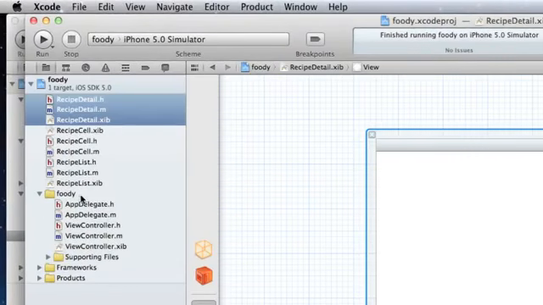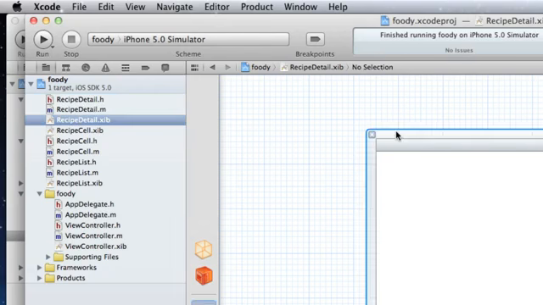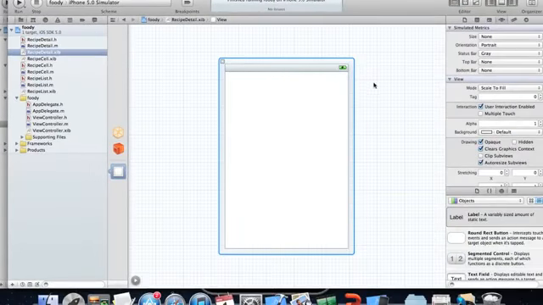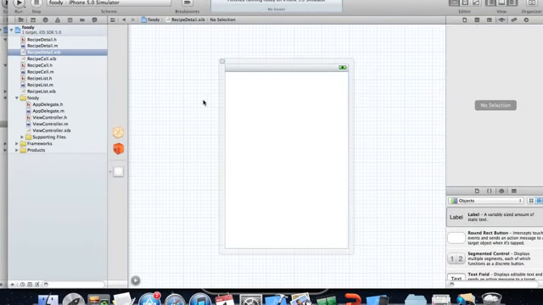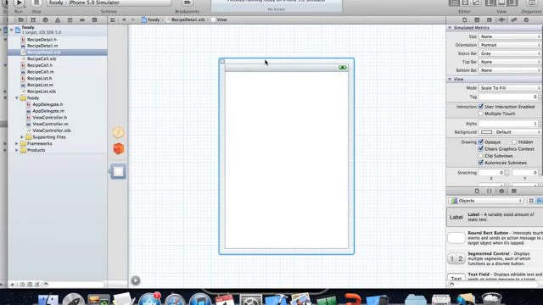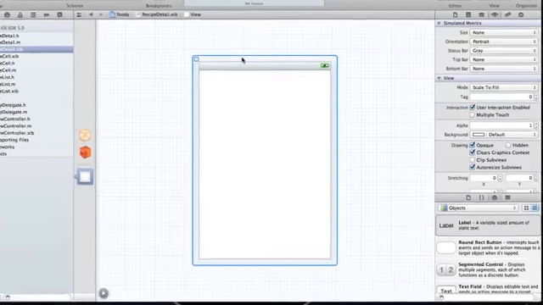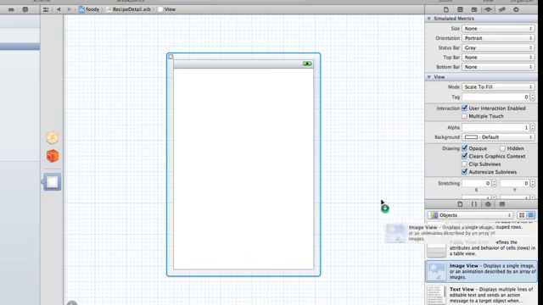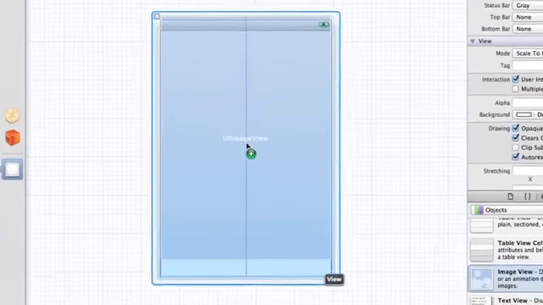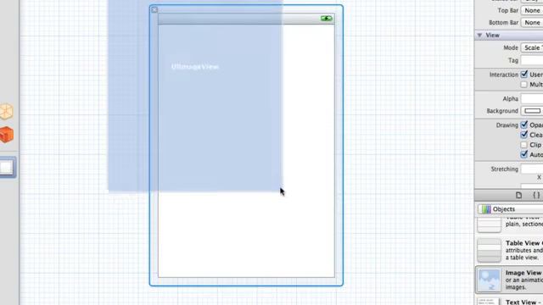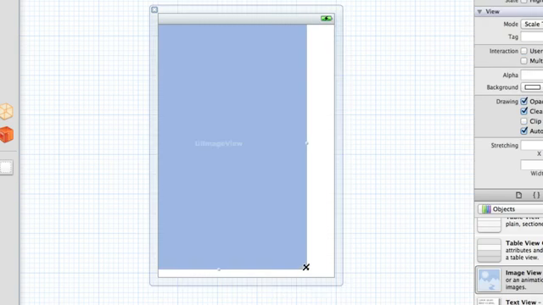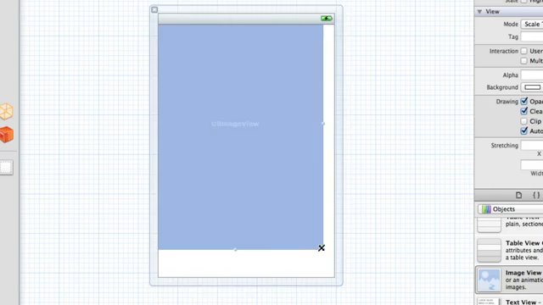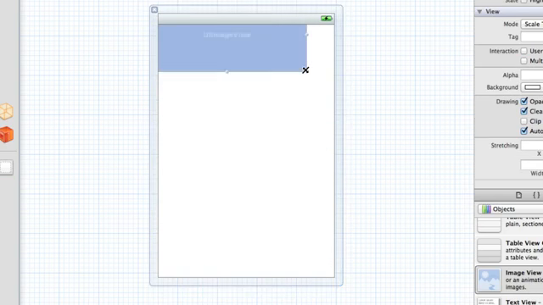As you can see, normally I would actually group all this into groups so it would be easier to find later, but right now we just want to get to the nitty gritty, get the view out and get our application out there. So now we have a view, that's a recipe detail. What this is going to have is a large image for the dish. Let's pull a UI image view onto the stage. It's kind of too big. Let's size that, make that smaller. This is gonna be a pain. Okay, yeah, that's better.